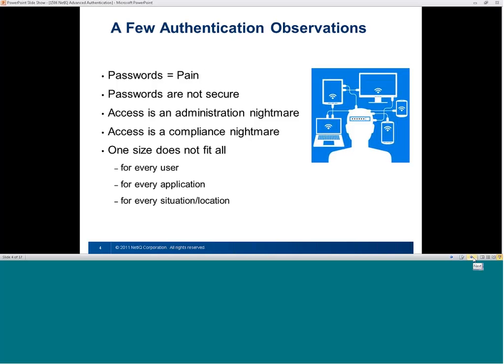Well, the main thing has to be today that you don't want to show up in the news. I mean, there are weekly, if not daily, articles about the next hack, and almost all of these hacks involve some form of a password failure, some form of a hack where I found your email password, and since I know your email password, I go and try to use it at a bank, and lo and behold, it doesn't work there.